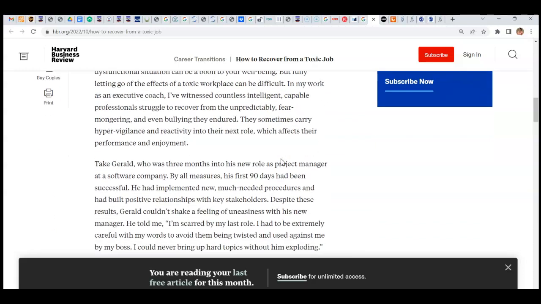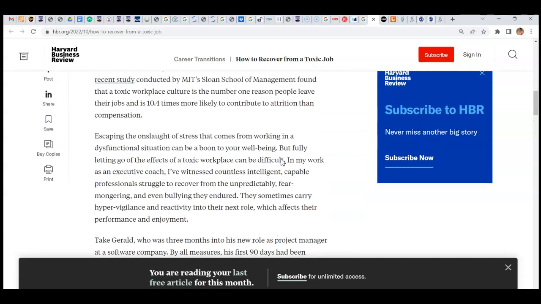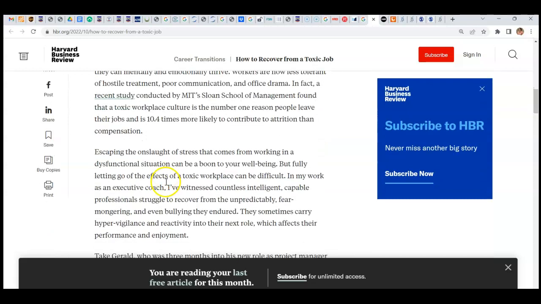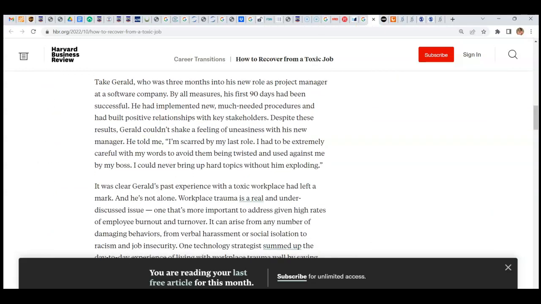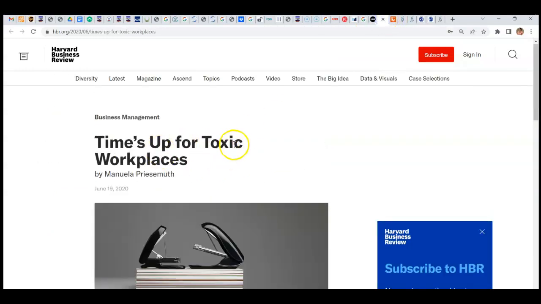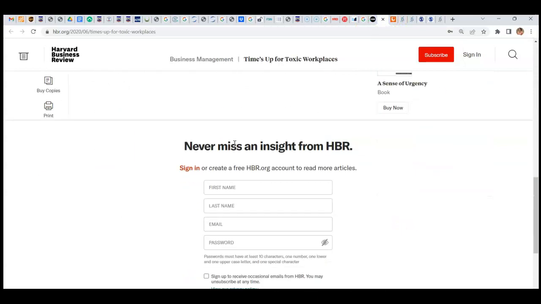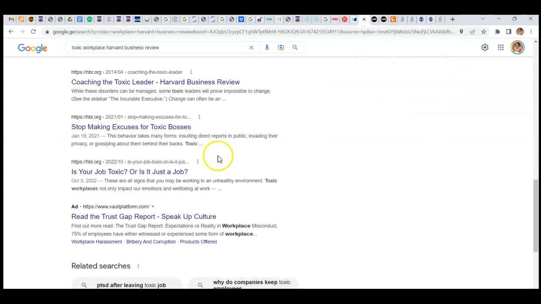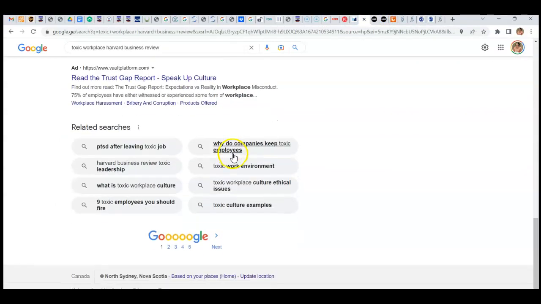The more papers you read, the more sources of information you have, and usually Harvard Business Review information is based on a lot of research, so the research findings should be there as well. And you do the reading. There is Time's Up for toxic workplace, and you can read that as well. So Harvard Business Review is one of the sources.